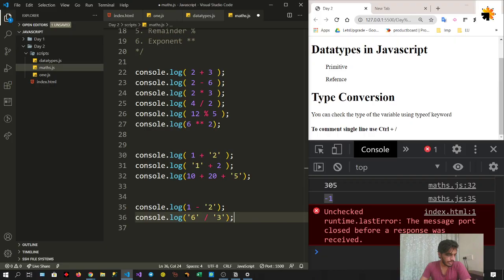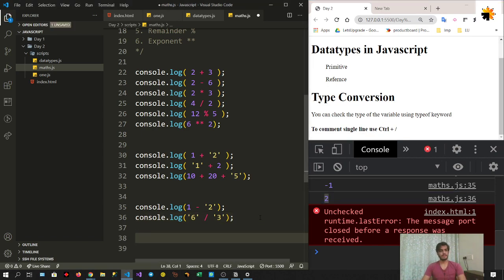Two. Okay, so yeah, you guys have got the idea. So I'll just log this. Yeah, you guys are correct, it's 2.